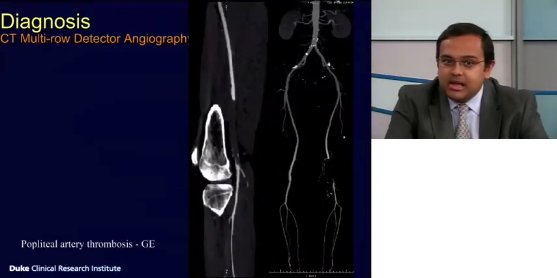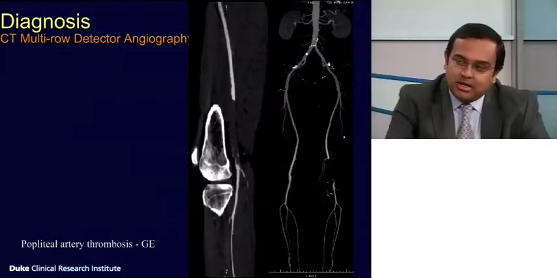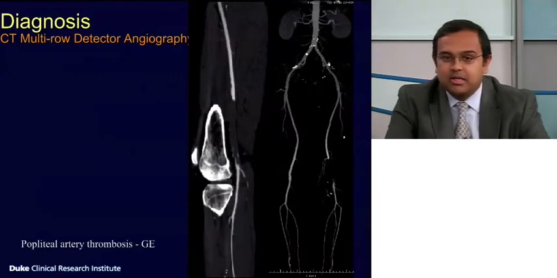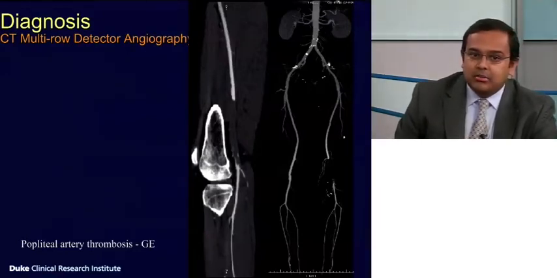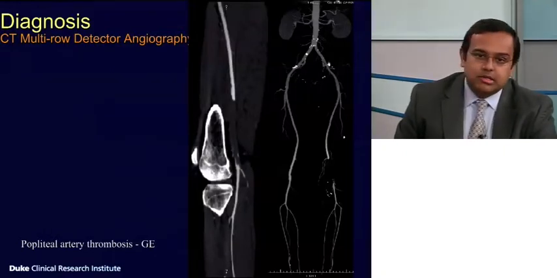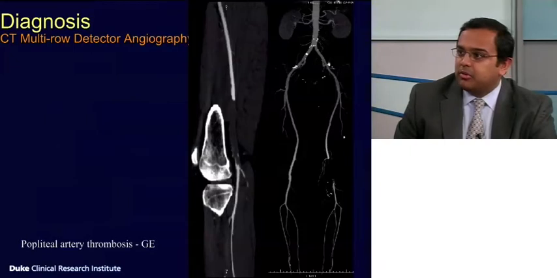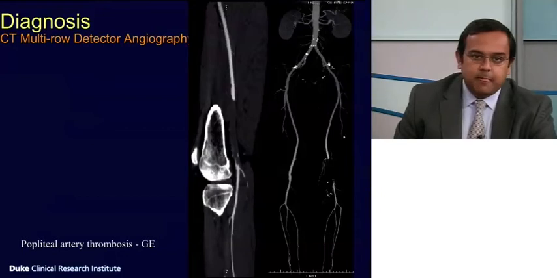This is a nice example of how CT can sometimes acutely be used to identify somebody who's had a popliteal artery thrombosis. Often this may occur with somebody who has a cyst or has an aneurysm in that area. It's usually with an aneurysm that they may get a thrombosis, but it's not infrequent that somebody with atrial fibrillation or something like that could have an acute thrombosis, and this helps us identify it before we're acutely going to the lab to maybe drip lytics in this patient or in the prior patient, and decide which level to treat.